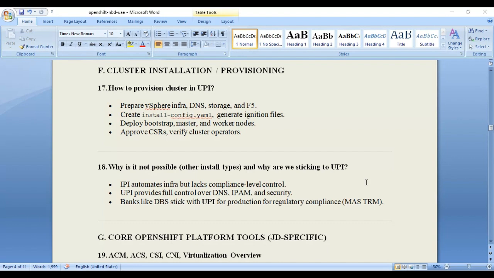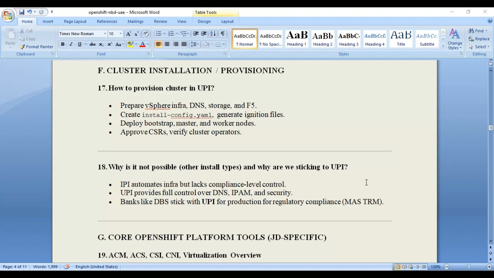That's why banks stick completely to UPI only, because it gives total control over every layer of the setup, from the F5 load balancer and DNS entries to IP assignments. UPI also aligns with compliance requirements, so the UPI method is the best approach for banking applications.